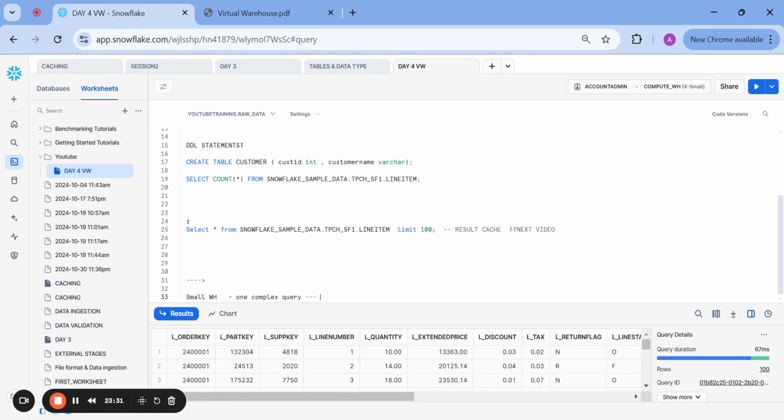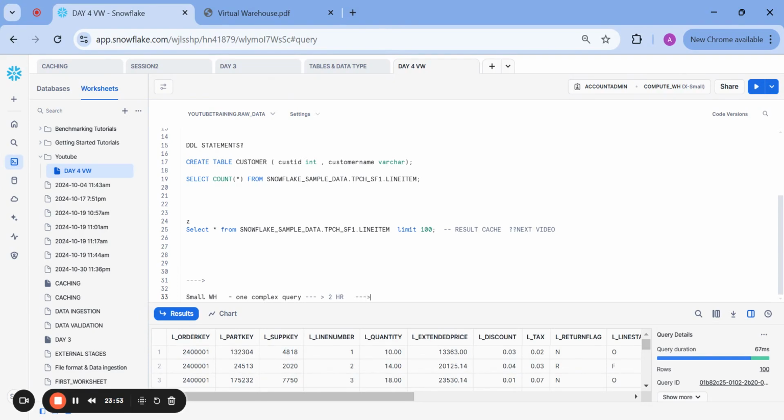So this one complex query took 2 hours, let's suppose. This is a terabyte of data, and it's a hypothetical situation, so don't just ask why Snowflake is taking 2 hours. Again, a hypothetical situation: a terabyte of data, you're performing aggregation, and the join got exploded, so that's why it is taking too much time. Okay, so it is taking 2 hours.